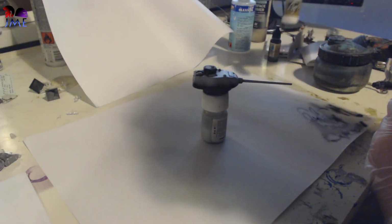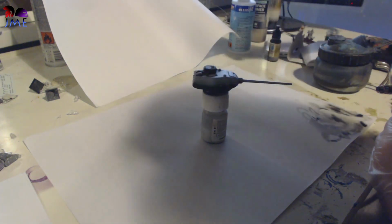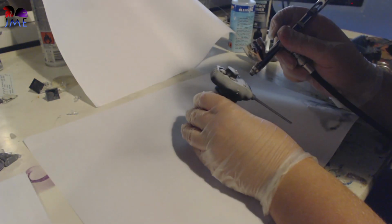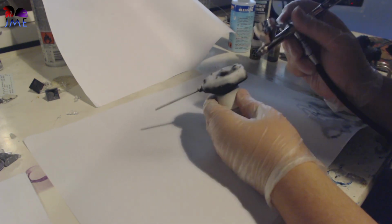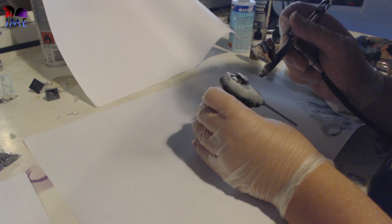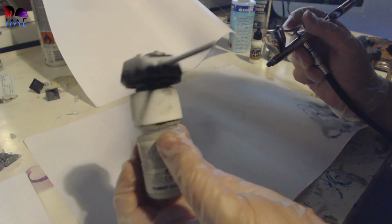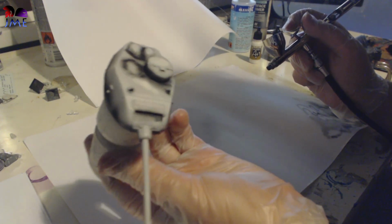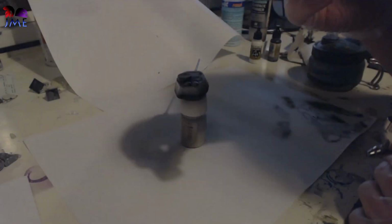The next step is to start hitting those highlights using Vallejo air white. This is again a really subtle effect, especially seeing as I use such a light coat of primer. It might have worked better had I used German grey primer, and that might be something I try in the future. And again guys, you can see hopefully I've gone really subtle with that and only hit certain areas, the flatter areas where there would be highlight.